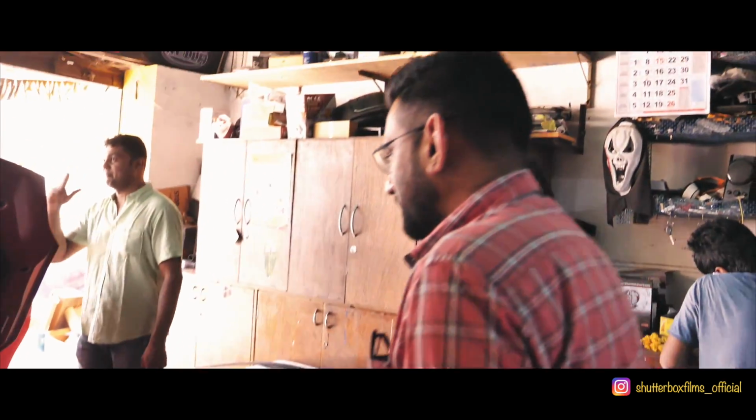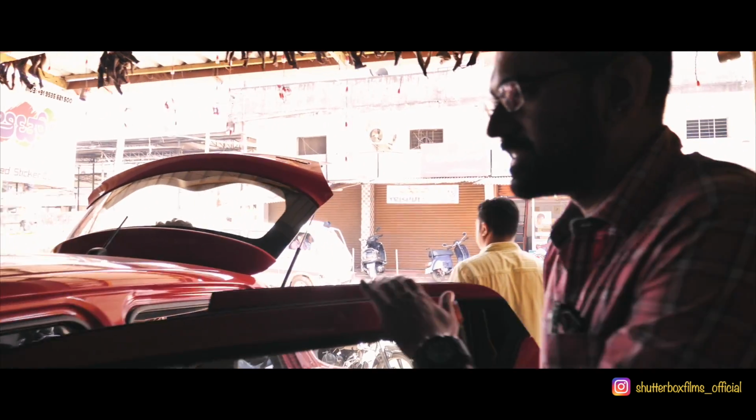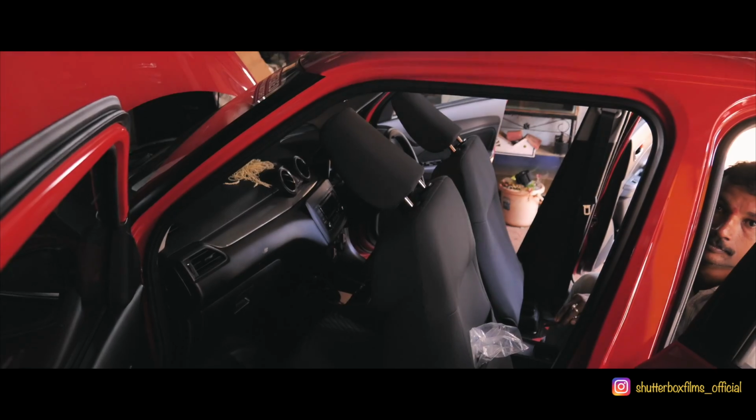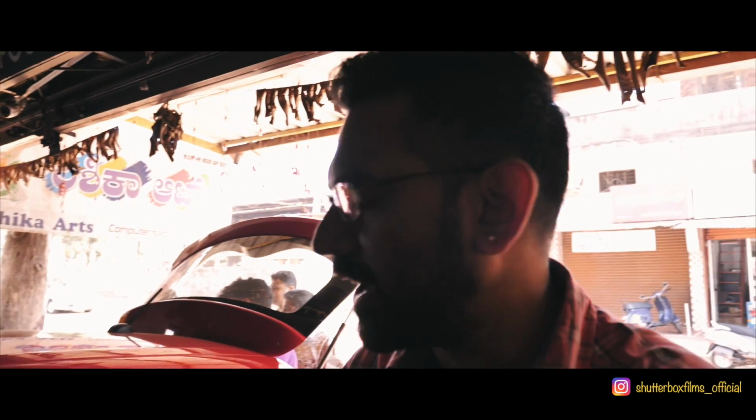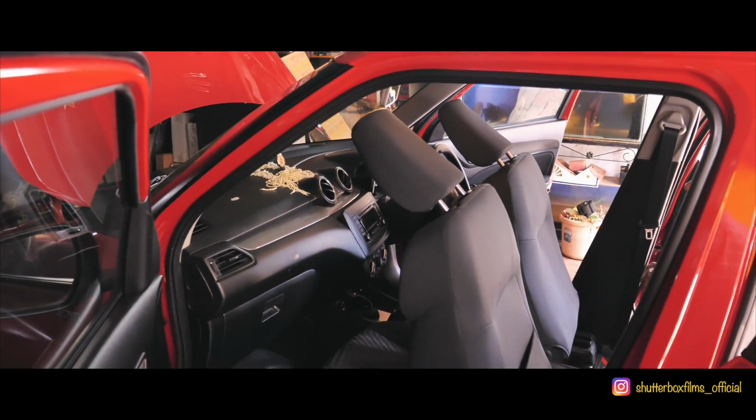Then later on, we are getting the new seat covers, a little bit of an upgraded version for us, so there is a little bit of comfort when we are going around. As of now, there is a fabric upholstery. Later on, we are upgrading the system. The system is very basic, which I have got from the company.